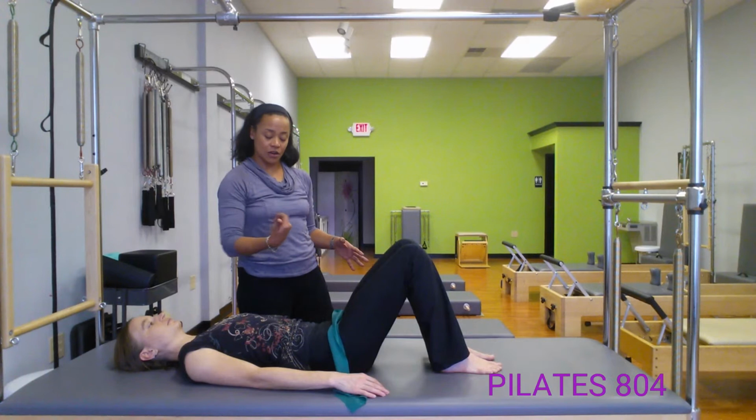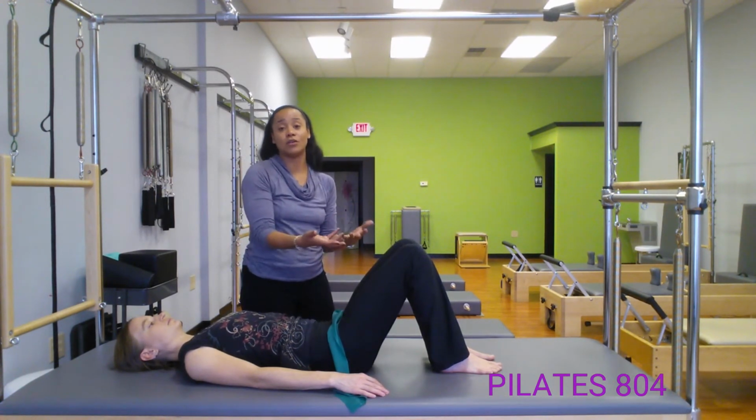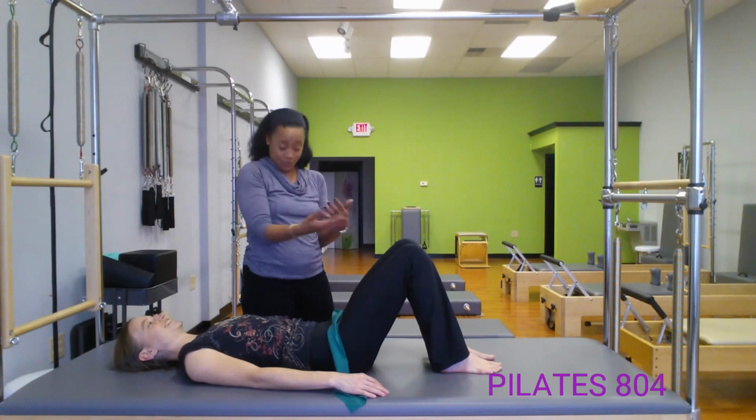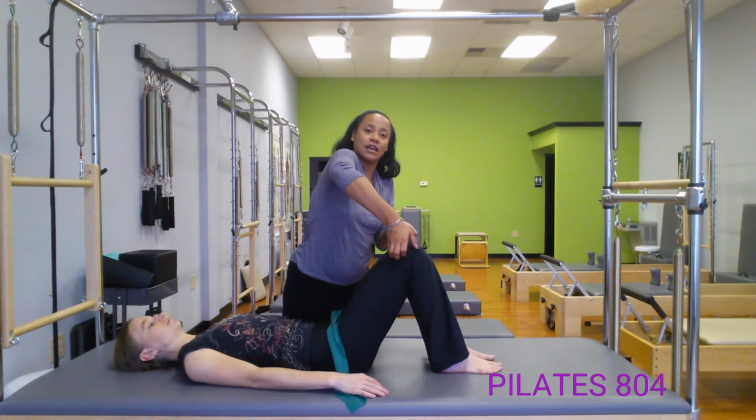articulating through your spine and articulating on the way down to get all that glute hammy work that you know we all need. But you should feel the stretch of the front of the legs as well.